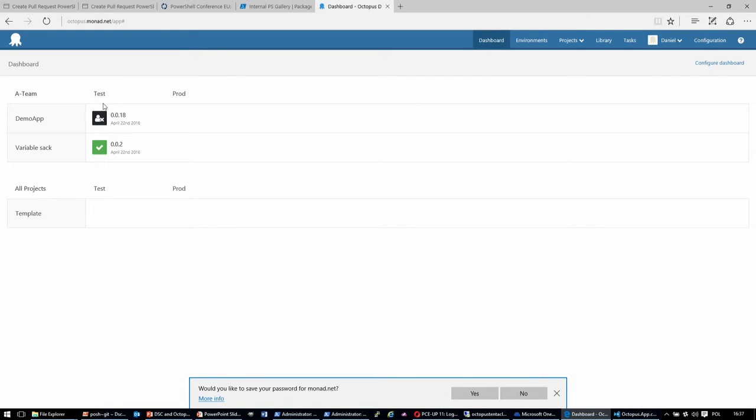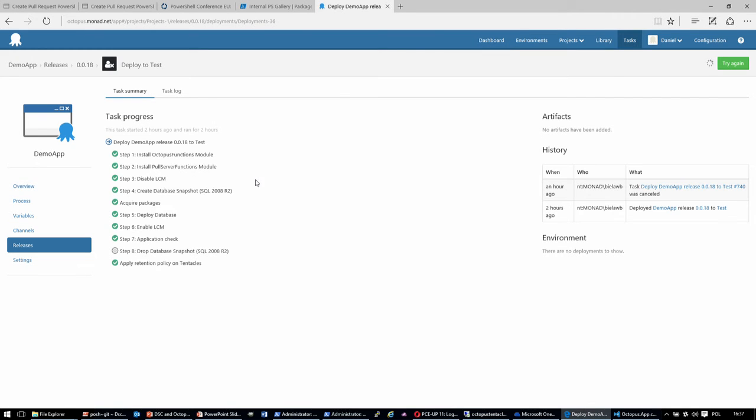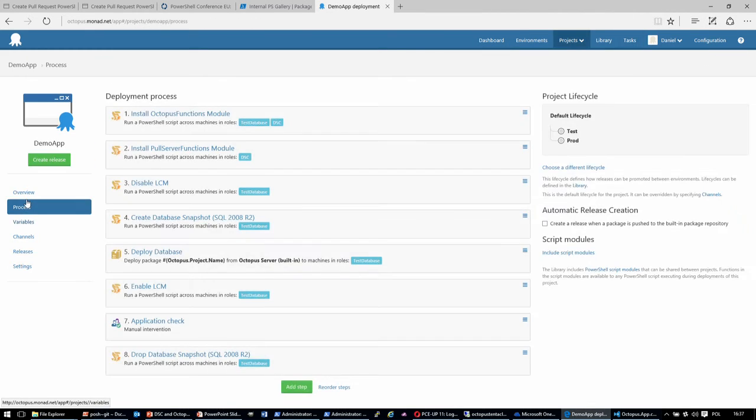So for the demo we have prepared, this is an application in Octopus, and this is our deployment process. Here we install the PowerShell modules. We also disable the local configuration manager once we are going to deploy an application, because otherwise it might kick in at deployment time and mess up the process. Next we create a database snapshot.